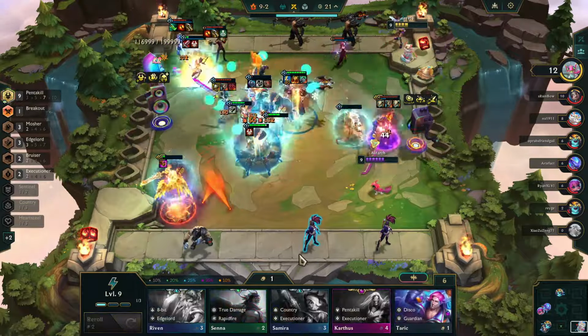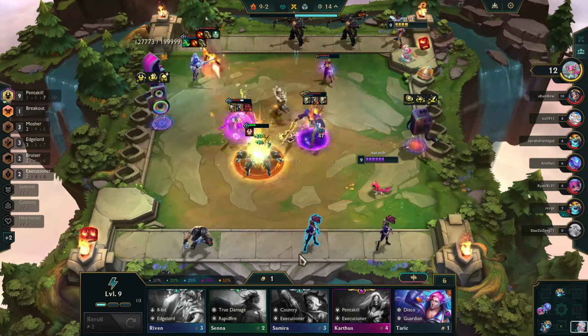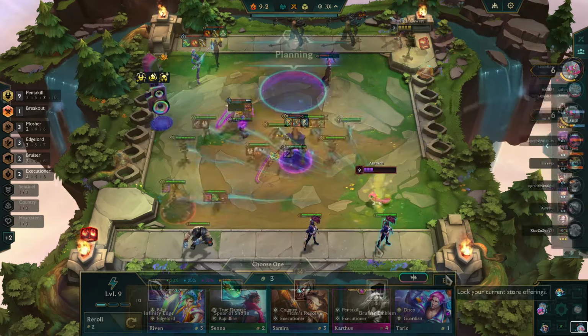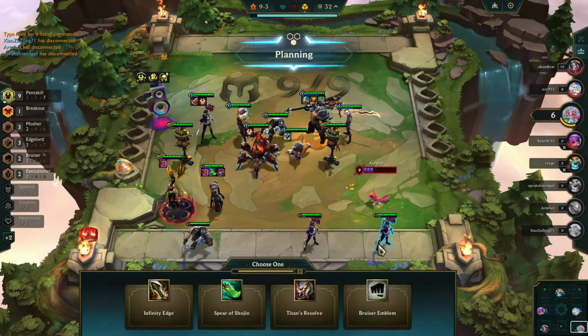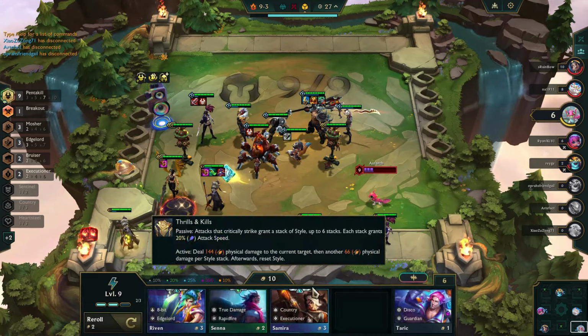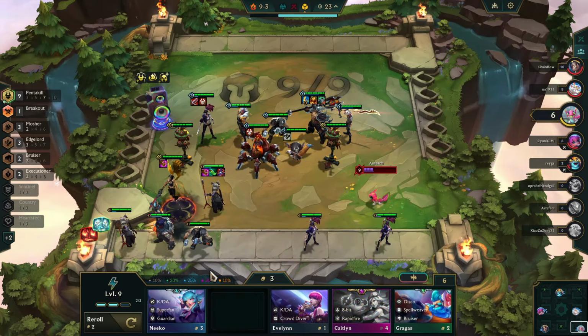But we need Yorick to get to the 10 pentakill, and also 10 pentakill has been slightly nerfed, so I'm having flashbacks at this point. Time for an item choice, and I was torn between Infinity Edge and Titan's Resolve for Akali. I decided to go with Titan's Resolve to make her just a little tankier, then we get Yorick.